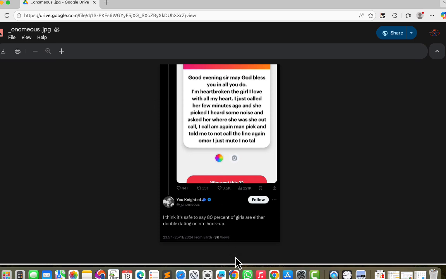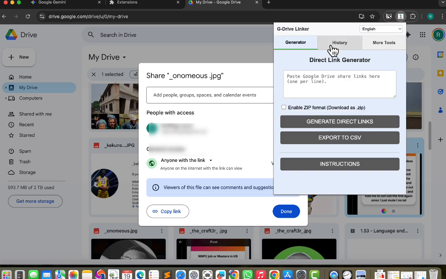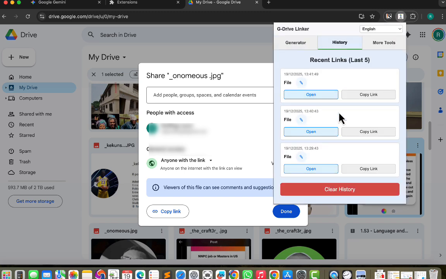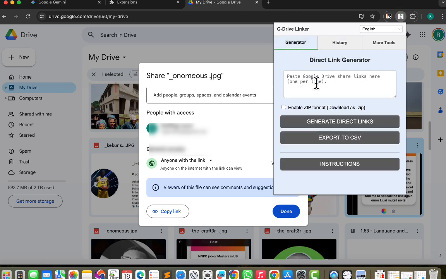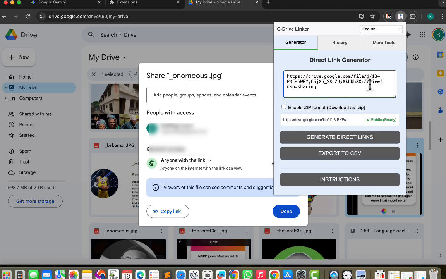And another thing is, you will see the history of the links you have generated with the extension. So you can see right here, we have the history, and we're going to be adding more options to the extension in the next few months. And one of the things you should be looking forward to is the ability to shorten the URL. I mean, when you paste your link right here and it runs the scan, then the validation is completed and you want to generate the direct download link, we're going to make it possible for you to shorten the URL. And that is not the only option, you will also be able to track the activity that happens on the generated link. That is going to be massive, right?